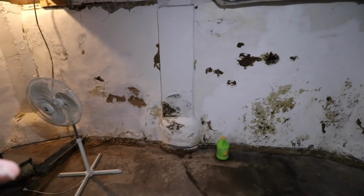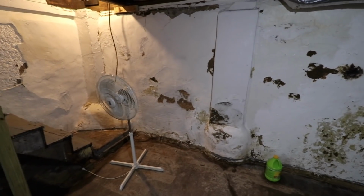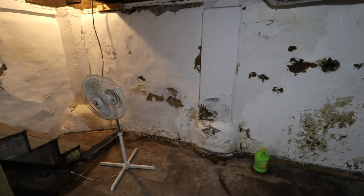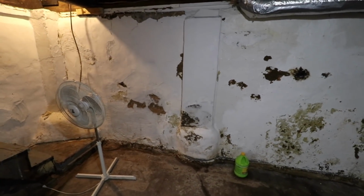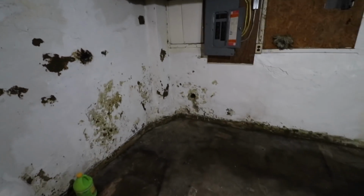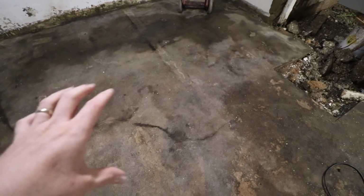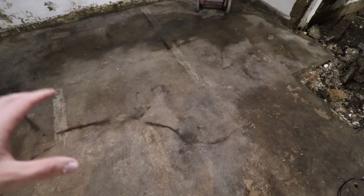Now, it's not going to be a perfect paint job. That's not what I'm looking for. I'm just looking to spray them out white just to brighten it up, clean it up a little bit, just to improve it a little bit. There's not a lot I can do down here as far as making it look really nice, but it's just not that kind of basement to start with. The basement exists, but it's not a living space type basement. I could potentially paint the floor, but I probably won't. I'll just leave the concrete in here.